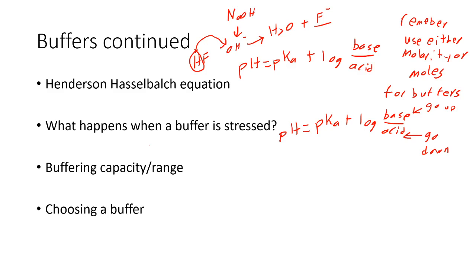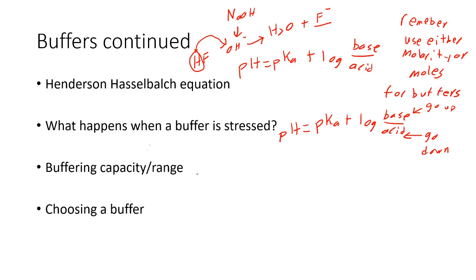But as long as the buffer is actively functioning and you haven't run out of one, you don't expect pH changes of like 1 or 2 or 3 from only adding a small amount, because your buffer is going to always stay within about 1 pH unit, maybe 2 pH units if you get really close to the edge of it. It's not going to change by like 3+, or else you're past the region where it works and you've gotten rid of all of either the base or the acid.